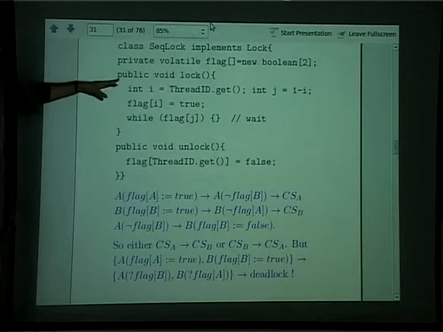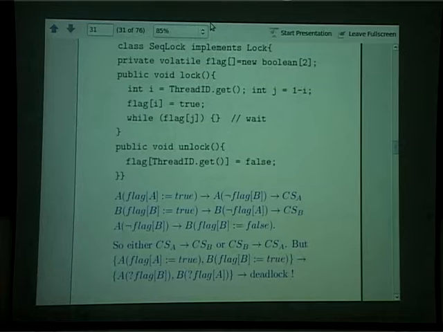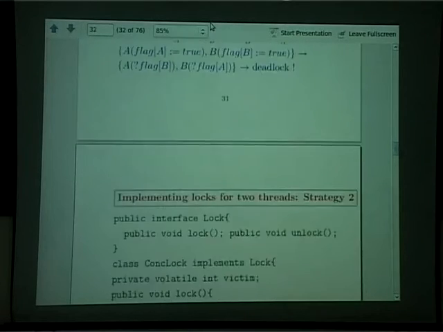And then the question is, how would Java implement this synchronized method, right? So we are back to the same problem again. Here we are trying to see how the synchronized method of Java can be implemented, so we cannot use the synchronized method of Java to implement that. Therefore we cannot rely on this property. That's why I am calling it a sequential lock, which means that if the sequencing is done, then it's correct. If the sequencing is done, then mutual exclusion is of course guaranteed. There is nothing to be done there, right? So that's why this implementation of the lock is wrong. Okay, so the first strategy is wrong. So we'll try a different strategy.